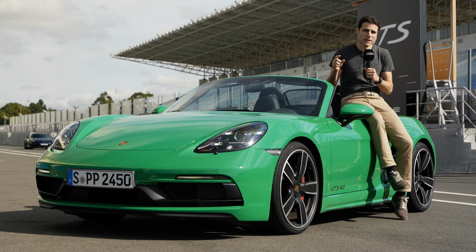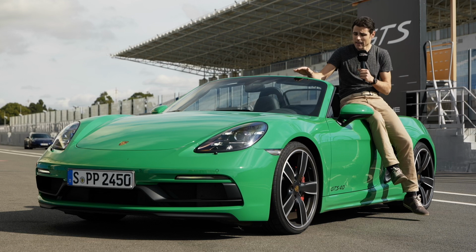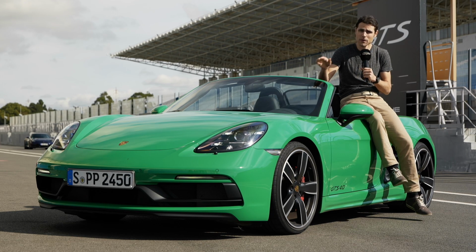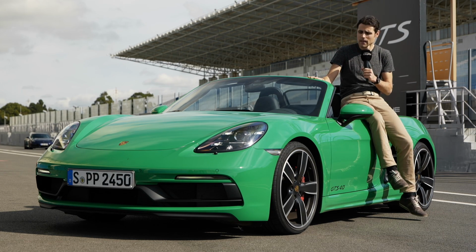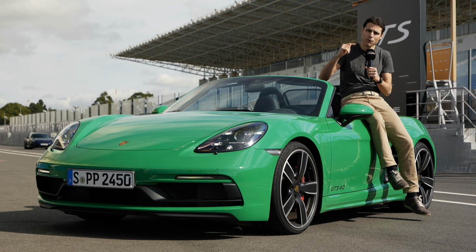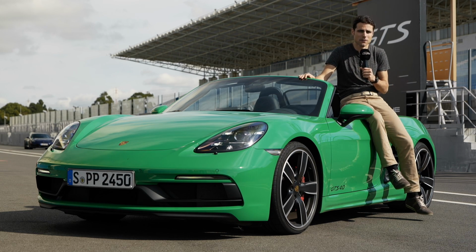From the general car concept, as for price and so on, it's not so much about 6-cylinder versus 4-cylinder, because it's just a couple of thousand euros extra if you compare the so-far GTS version with the 4-cylinder and now the 6-cylinder. And again, it will replace the 4-cylinder, so they will not be on a parallel level in the long run. At the moment still yes, but when you watch this review at a later stage, it won't be anymore with the 4-cylinder. So then you will start with the normal Boxster or the Boxster T with the smallest engine, go for the S and you get the 2.5. And then here the 6-cylinder 4-liter engine with the GTS. This will be the model lineup.